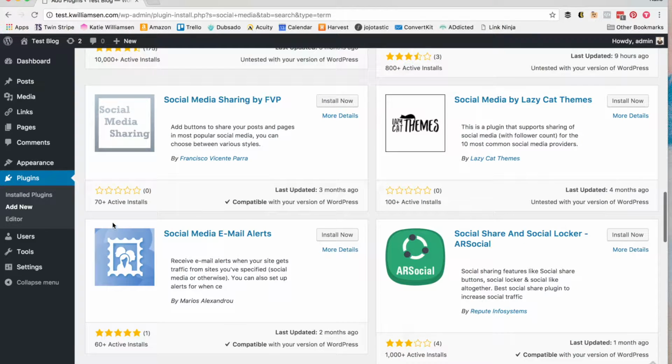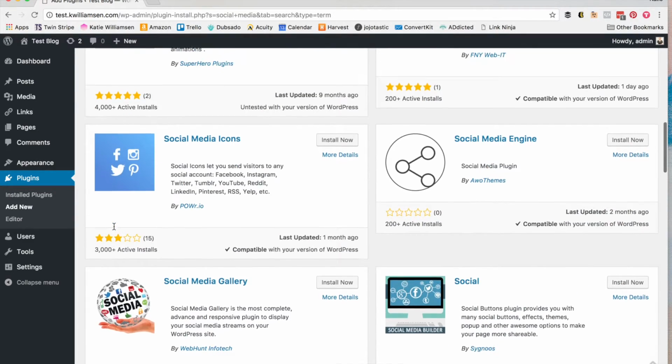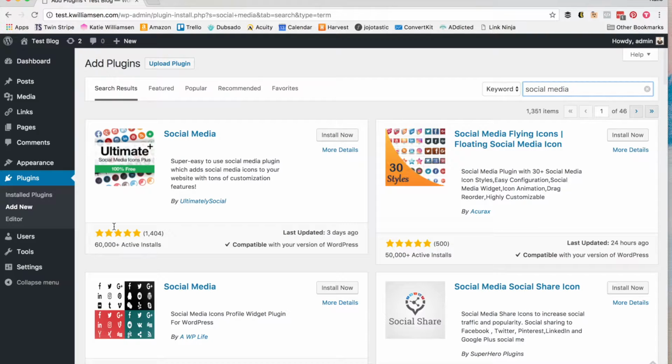And so over here as well, this one has been updated a little more recently, but there's still no reviews. There's only 70 active installs. So that's something that I probably would choose to stay away from for now as well. It doesn't mean that the plugin is bad per se, but you don't want to start using a plugin and then have to find a new one right away because it stops being supported or it's just not as good of a plugin as one that's used by a bunch of people.